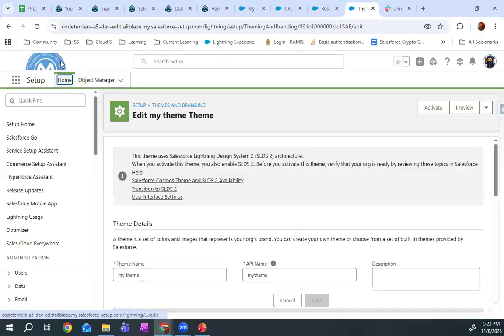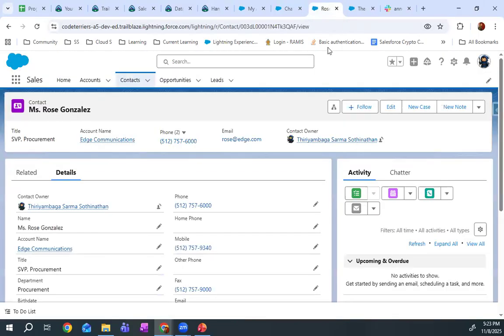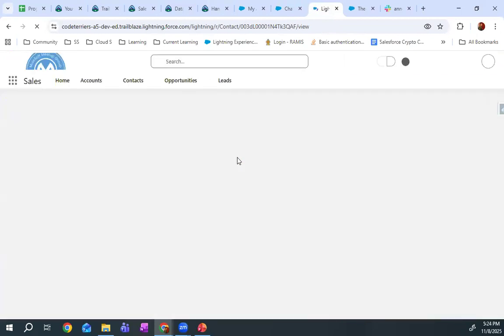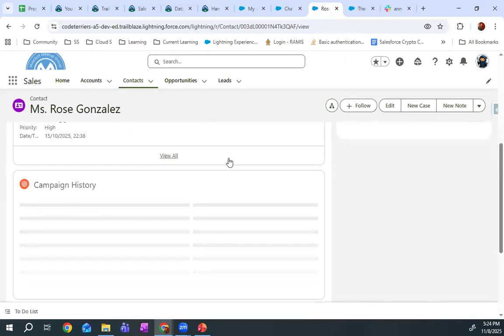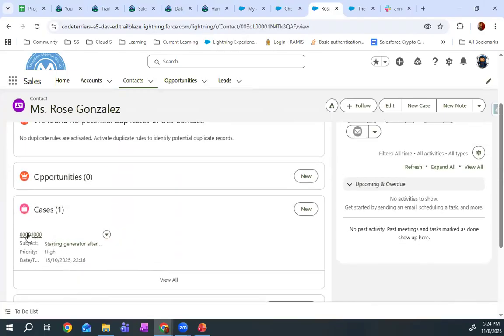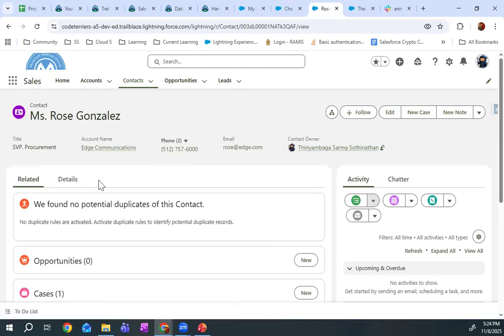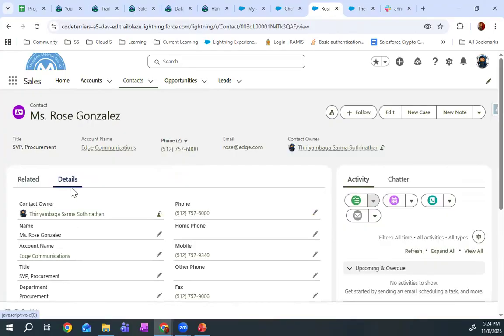See, so it's updated. This color is updated to the green color, the theme that we have selected. Even this light line is now in green color. Previously it was blue, right? Even if I update this, everything will update to green. See, text colors, green color. This one is also in green color.